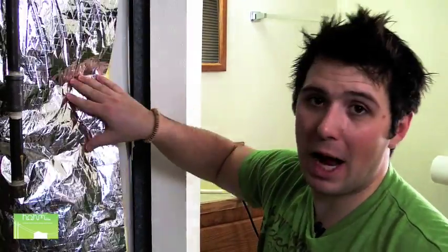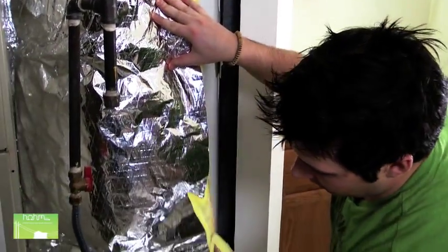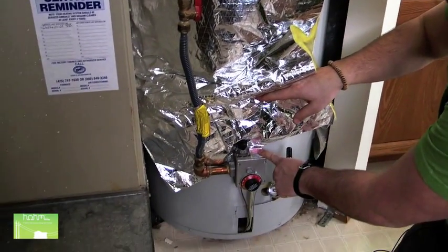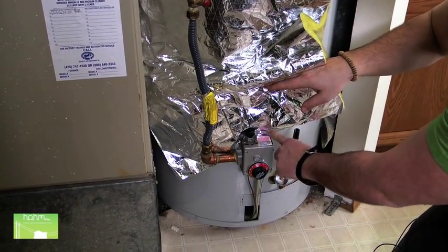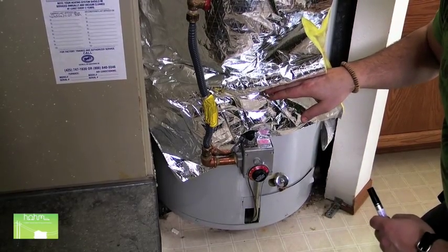So after you clean the top of your water heater and it's dry, you need to start wrapping the insulation. We have our starter right now, but before we go any further, we need to make sure we're not covering this pilot or any electrical wires or parts of the water heater. So I'm just gonna mark out a nice little square and cut that piece out.